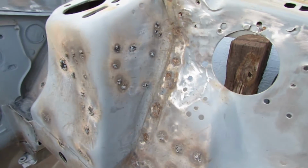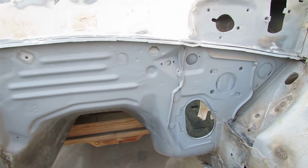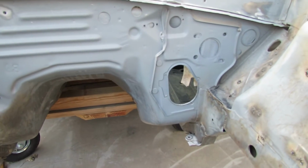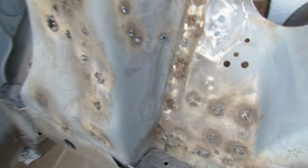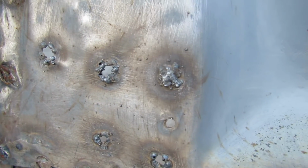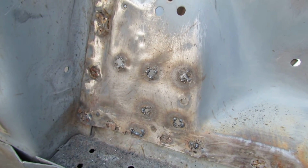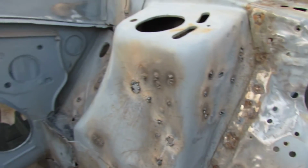This welding tip could probably be used for just about any engine bay, I would think. Just definitely take your time. Don't do too much at one time. Let it cool down. Weld little spots at a time, little bits. Let it cool down, go on to another section. And then hit it with your wire brush after you do it too. Get that slag out of there. Clean it up. But that's about it.